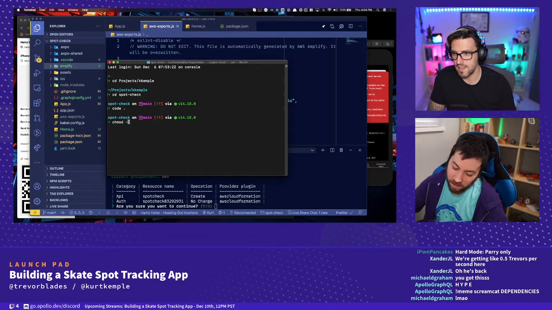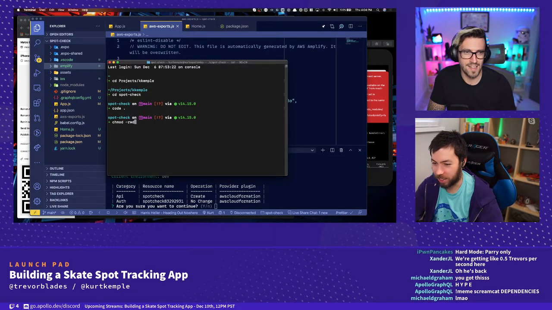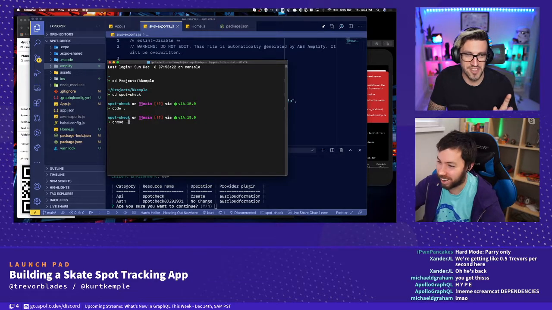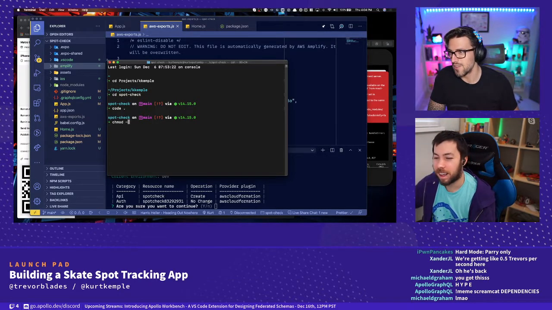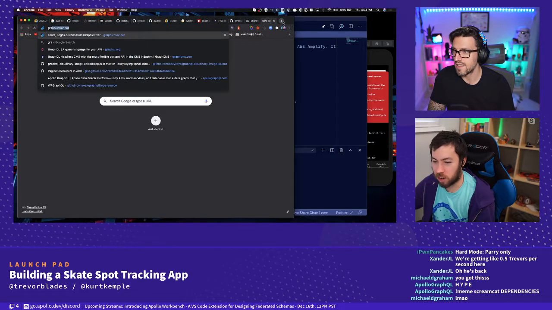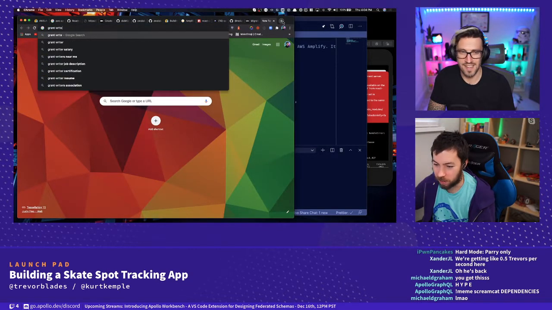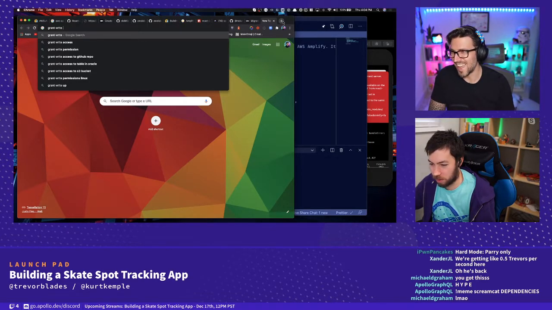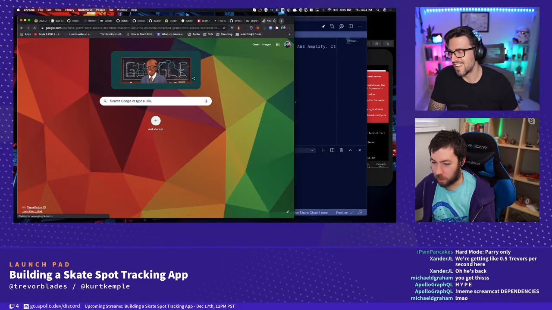Let's see. Who do we want to grant read write access to? Oh my God, I don't know the current user. Does anybody know the number thing? I think it's like 777. I thought 777 is read, write, execute, and I don't think we just want them to be able to read and write. Let me Google it. Okay, it poses a huge security risk if you do chmod 777. But this is also just our local thing. It's not like we're chmodding a web server or something.